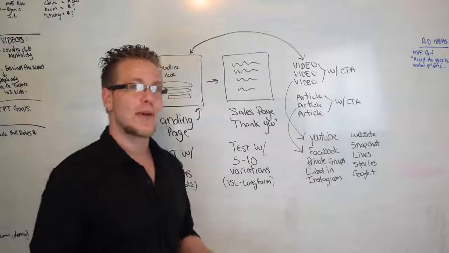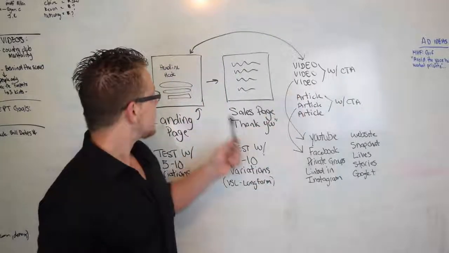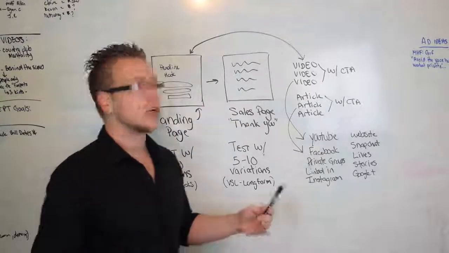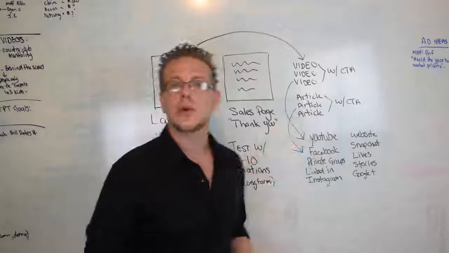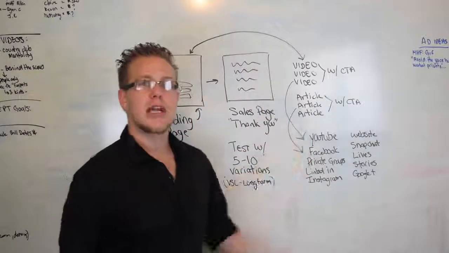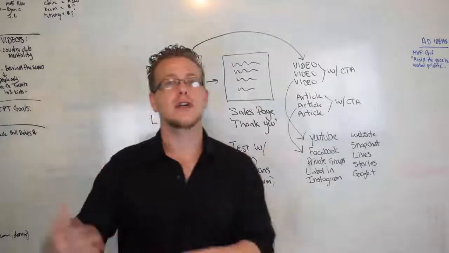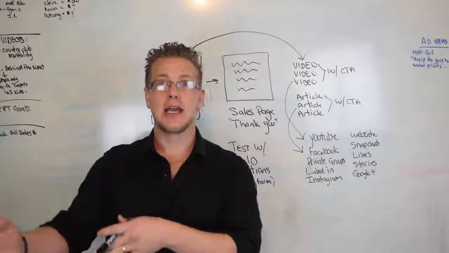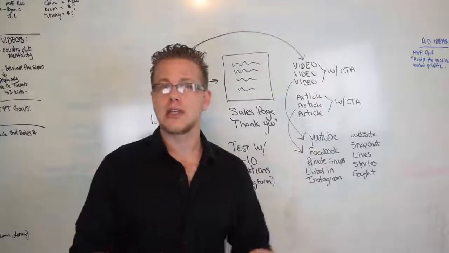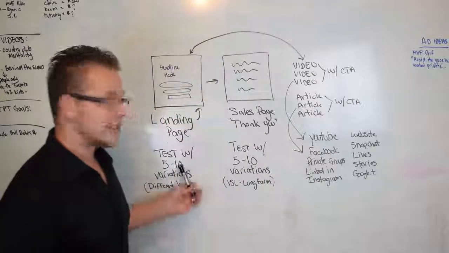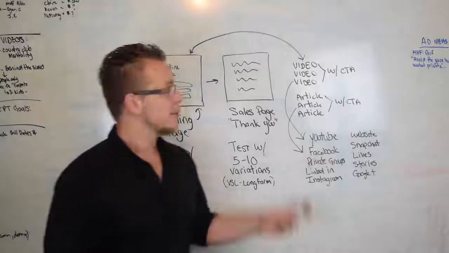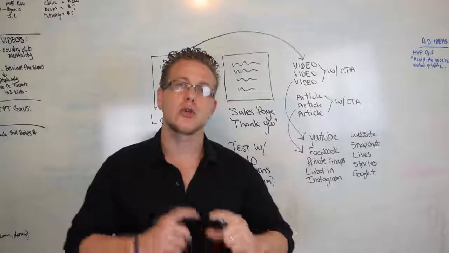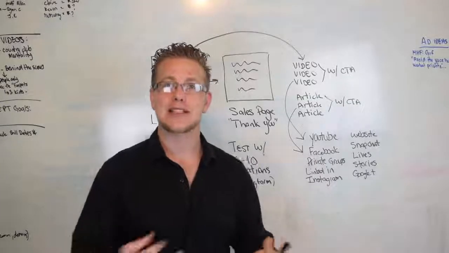And so some things that you want to pay attention to is, inside the headlines, the landing pages and the marketing funnels, you're going to want to create videos, right? Videos, all with calls to action. Each one of these videos is going to be referencing the new variation. So you might have video A, which represents test point A, video B, test point B, video C, test point C. If you see, we have 5 to 10 variations down here with different headlines and hooks. Make your videos based around those different headlines and hooks. Start to create content that sends a message that's going to back that up.